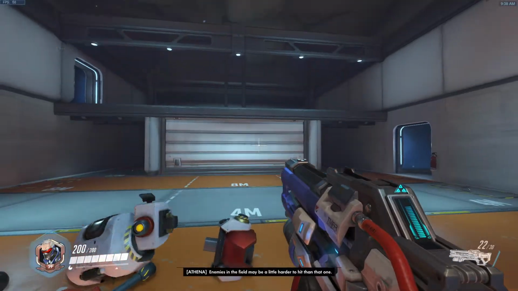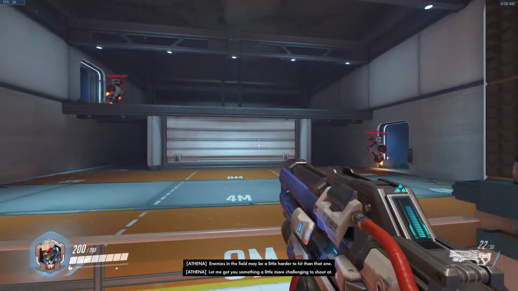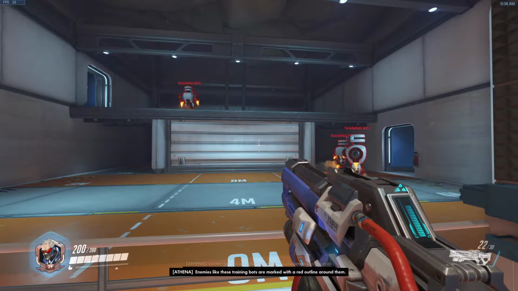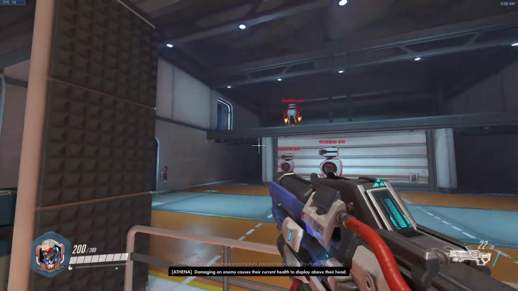Enemies in the field may be a little harder to hit than that one. Let me get you something a little more challenging to shoot at. Enemies like these training bots are marked with a red outline. Damaging an enemy causes their current health to display above their head.